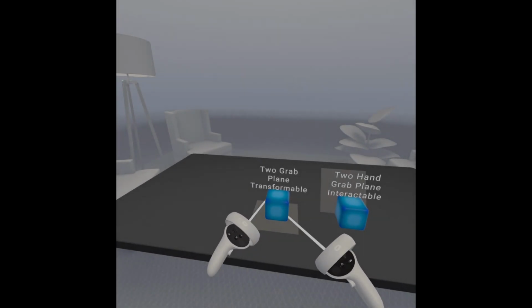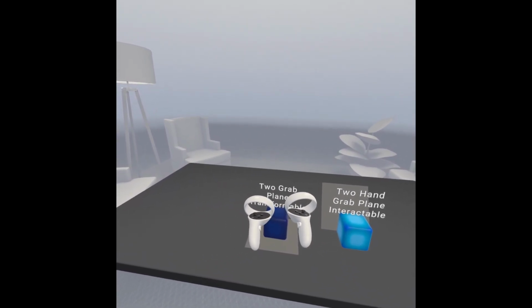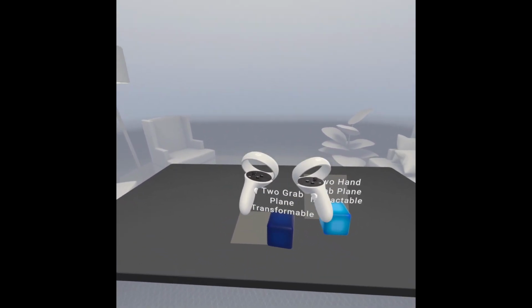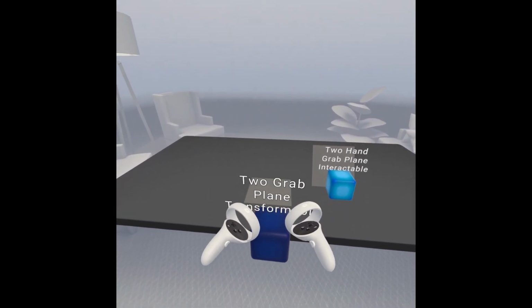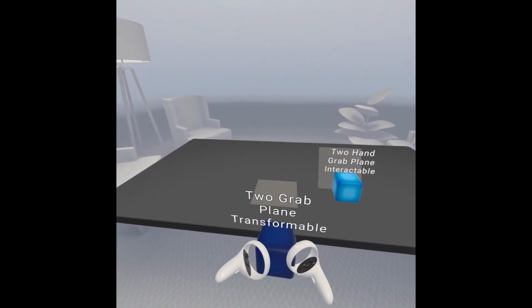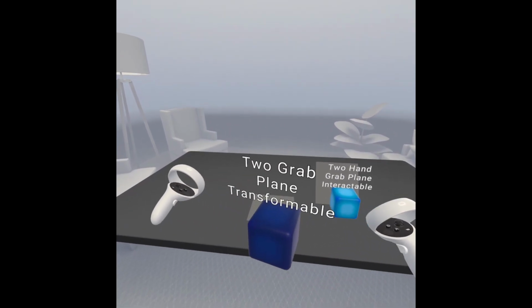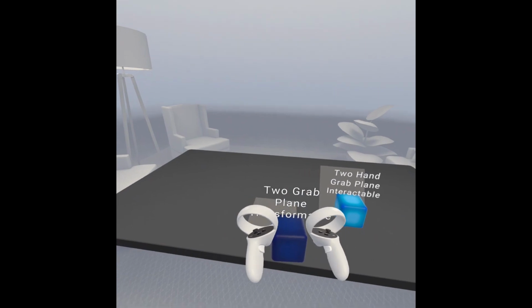Alright, now since we have the plane transform, let's see how we can grab and move it. Okay, the first thing that you would notice is that although I can grab with both hands, I cannot move it in any of the y direction. Although I can move the cube up and down on the plane, relative to the plane, I cannot move it to the max y that we set, and that's by design.